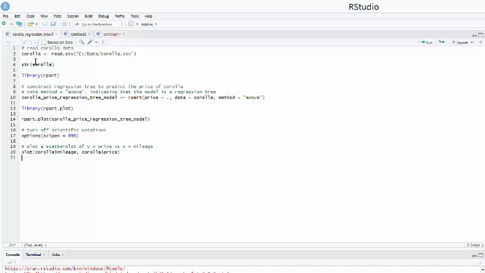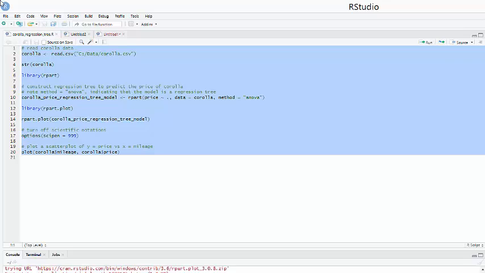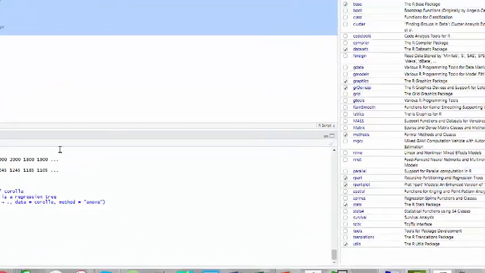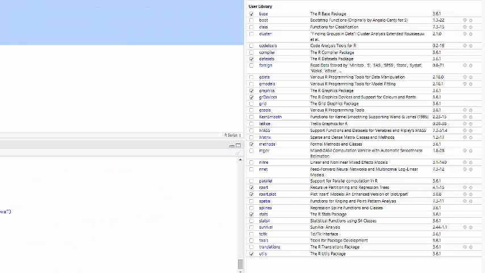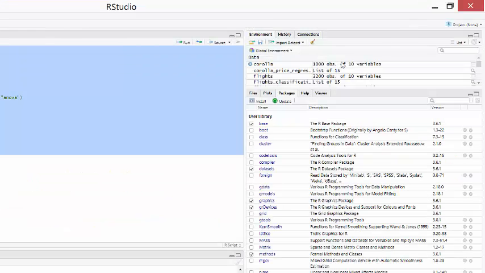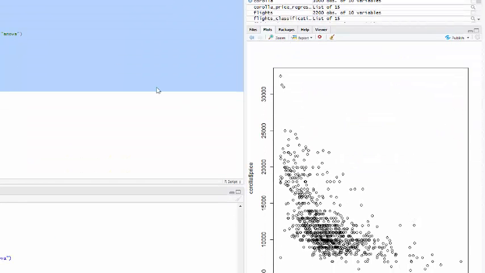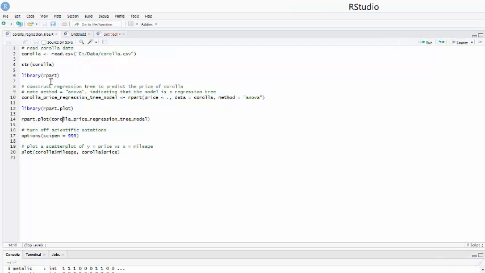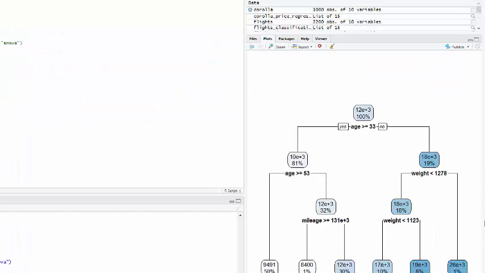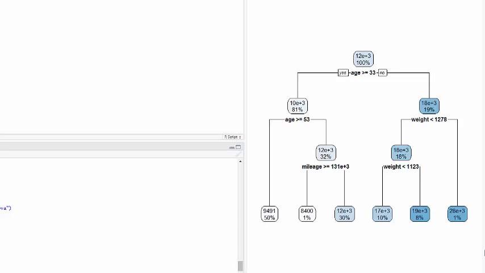So this is the file that we did in the previous class, right? So I'm just going to run all of it. And in the plots, this is what I want. I want to plot the regression tree, right? This is how we discussed the price of each individual car can be predicted.